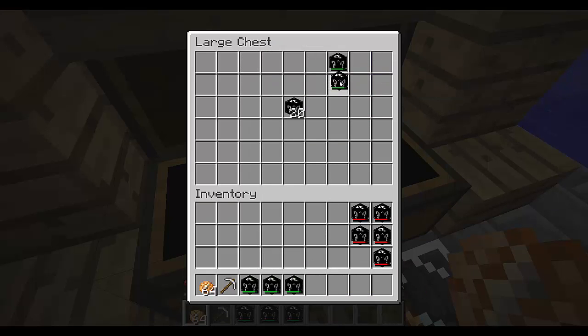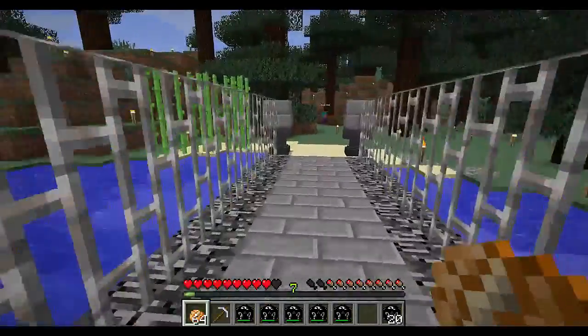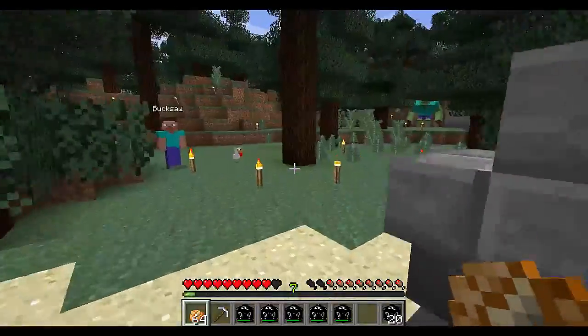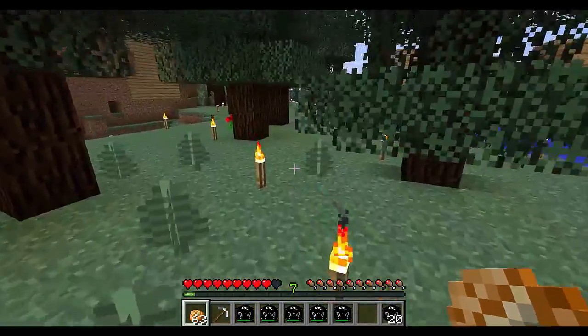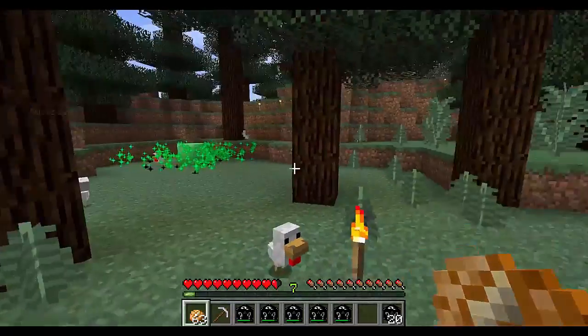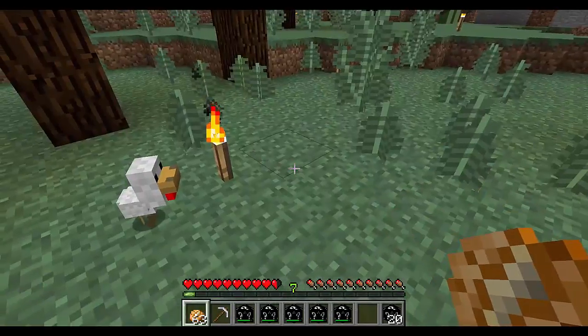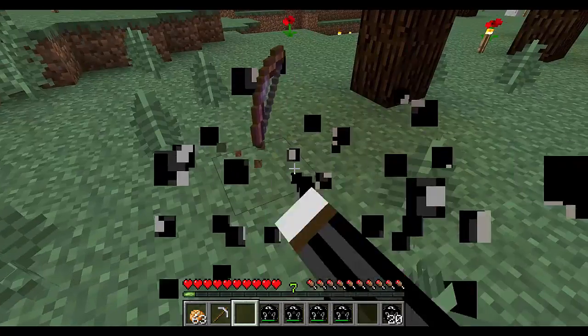Okay, so we want to open up the lucky blocks first, the very lucky blocks, and then the not so lucky blocks, and then we can use the material from that to hopefully convert the unlucky blocks to lucky blocks. I just got chicken and diamonds. Chicken and diamonds! Alright, so do we have a designated area to open these things, or just start opening anywhere? Anywhere. Doesn't matter where. Alright, here we go.